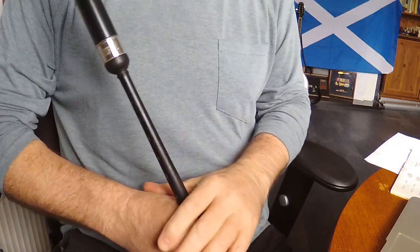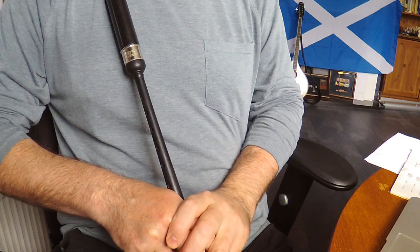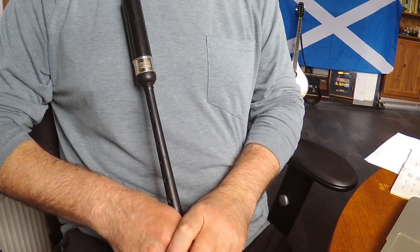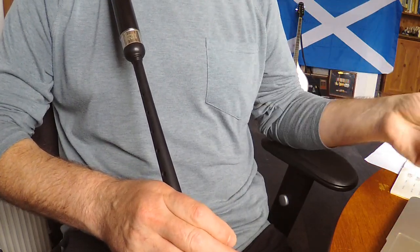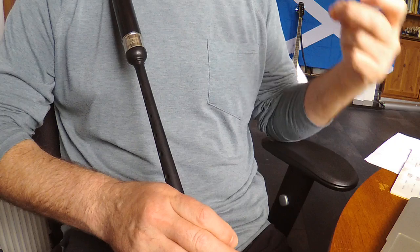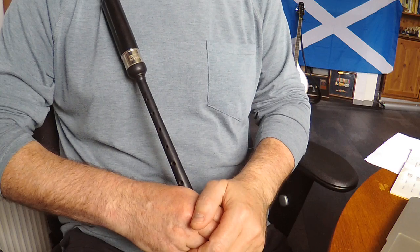So that's the singling. There's not really an awful lot to say about that. You're going to finish each line with a cadence to B and then a low G grace note to low A. The doubling of the Torluth, we still have to build in this phrasing, so it's 1 and 2 and 3 and 4, 1 and 2 and 3 and 4. But as long as you do that, really the rest of it is just one enormous 32 Torluth exercise.